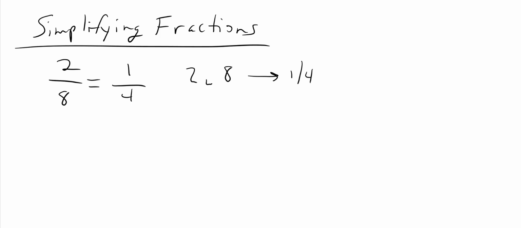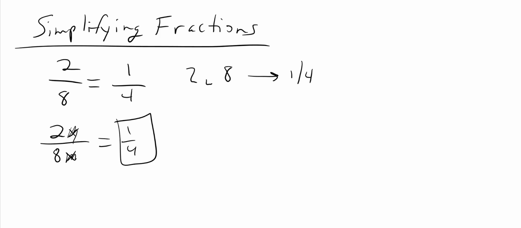Okay. So if I did something like this, if I put a variable with it, how does that change it? What happens to these x's here? Do you remember that from back in Algebra 1? The x's cancel, and then you do 2/8, which is 1/4. So 2x over 8x is still 1/4. Okay, so remember the x's cancel.